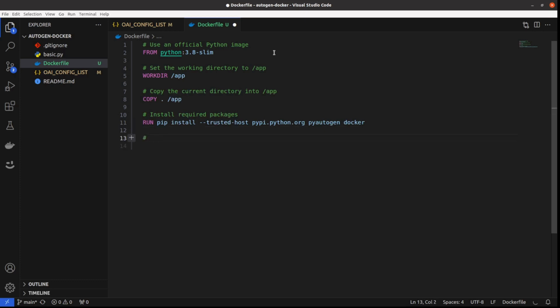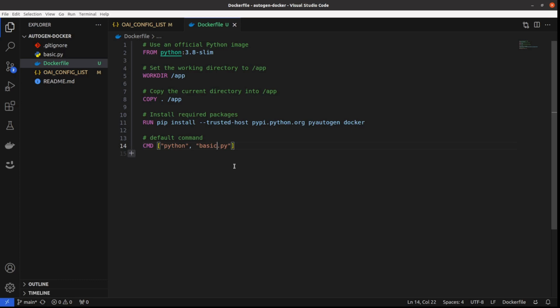And let's use some default command. So when I run the Docker image later, it will be the default command, and I will use the Python command, but the file I will call will be actually basic.py. And you might be surprised, but that's it for the Docker configuration. And now it's time to actually run it.